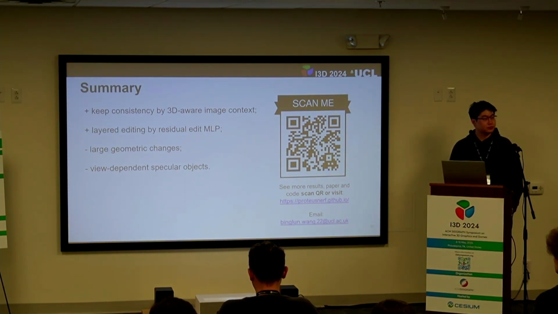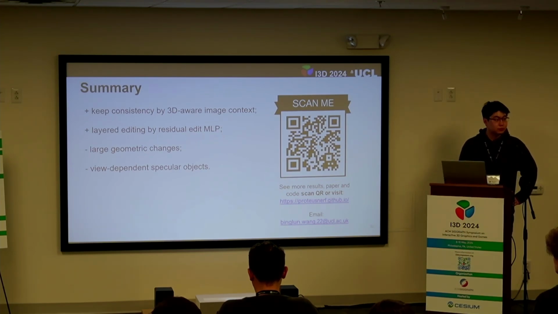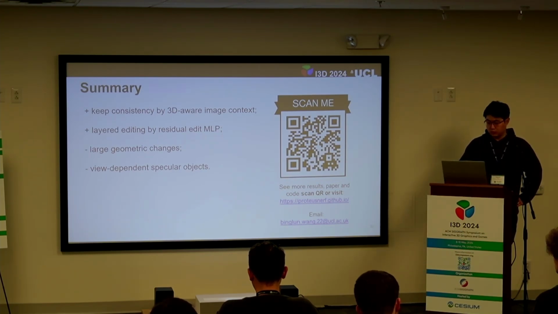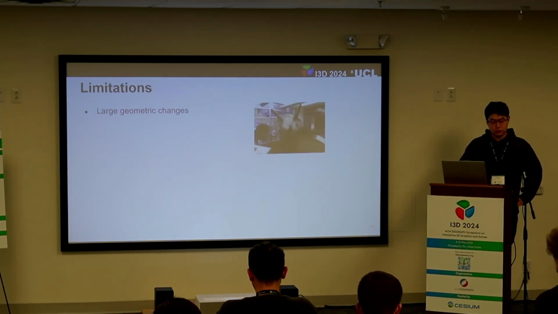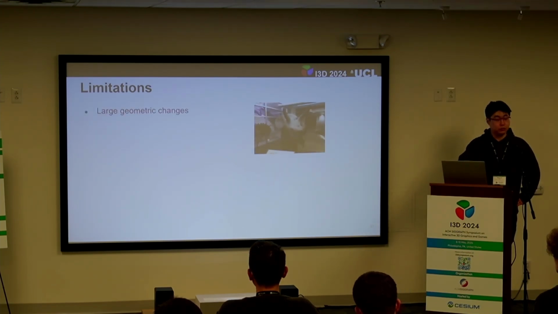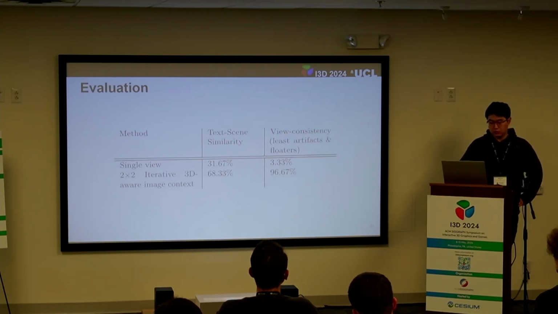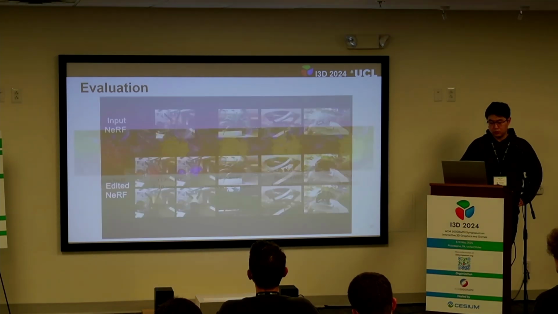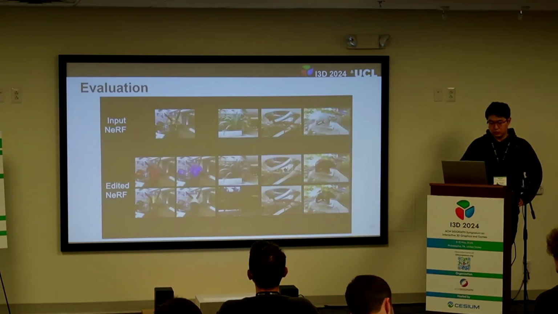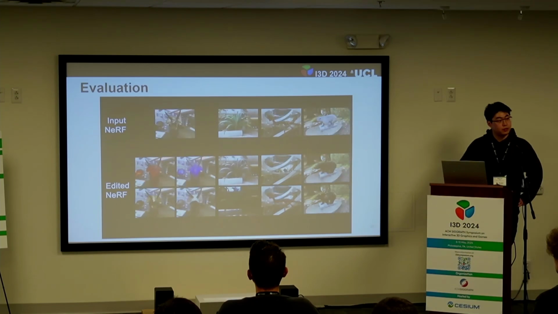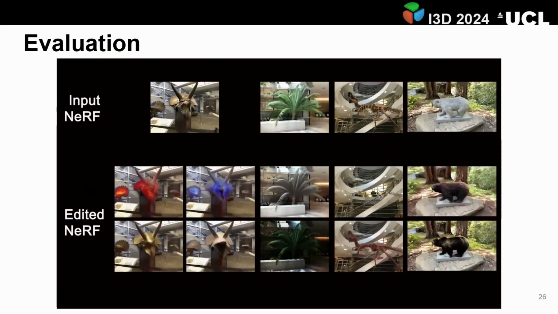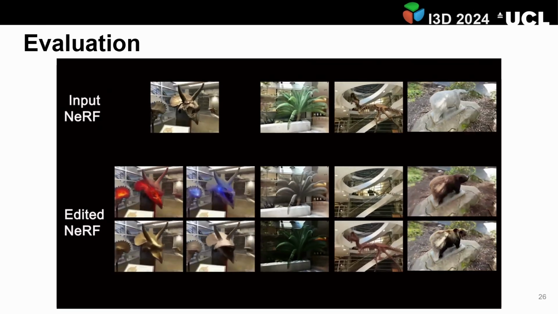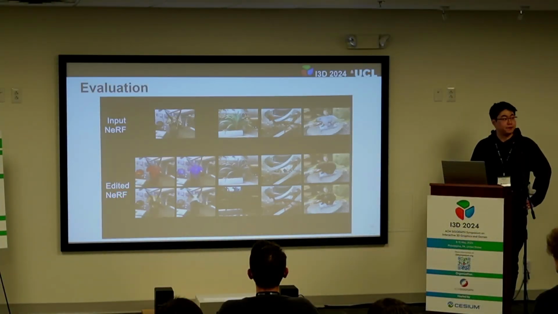So in your geometric editing, with the dinosaurs, there's still a trace of the dinosaur, like ghostings. Is that coming from something specific, or is it just a lack of views? You mean the one with the tail, I think it's in the museum. When you remove it, you can still kind of see it on the stairs there. Oh, which one? This one. Oh yes. I remove the 3D objects by feature selection.